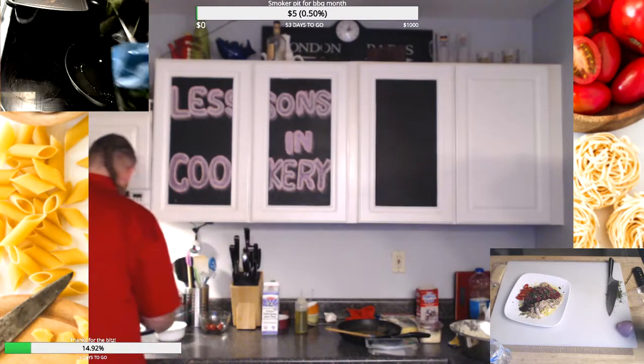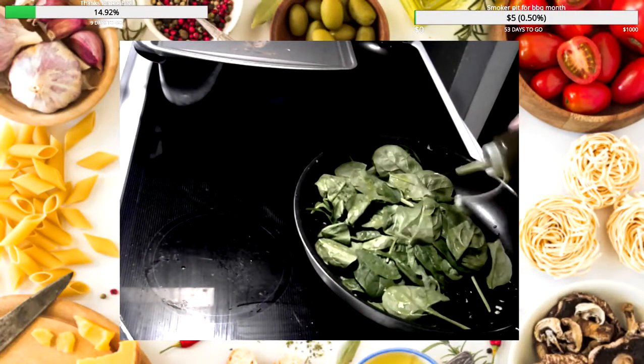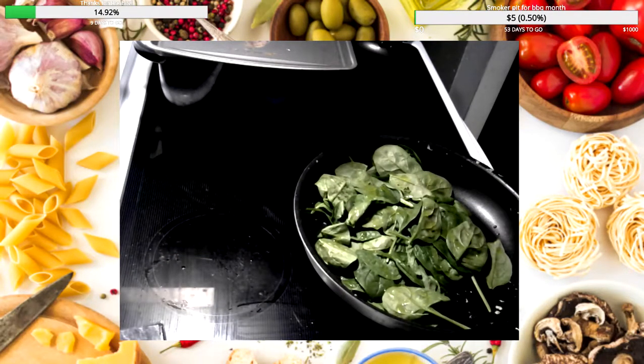I'm going to take some spinach, and all I want to do is put my spinach in a hot pan. I'm going to add a little bit of olive oil to it just to help it have a good color. I'm going to add a touch of salt. And then I want to take some pepper. I had it in my hand a second ago. Let's check here.